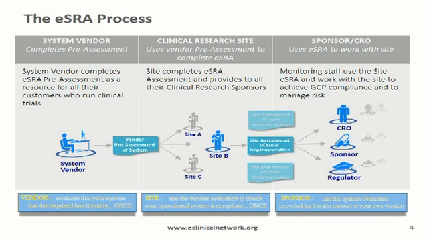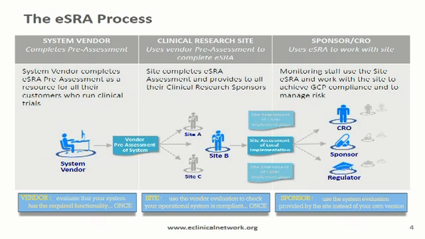In the third step, a sponsor or CRO uses the completed eSRA provided by their clinical research site rather than their own internally developed form. They work with the site to achieve GCP compliance in those areas where this is needed. The result is that A, the group with the best knowledge completes the relevant sections of the eSRA checklist, and B, the checklist is completed once and used many times.